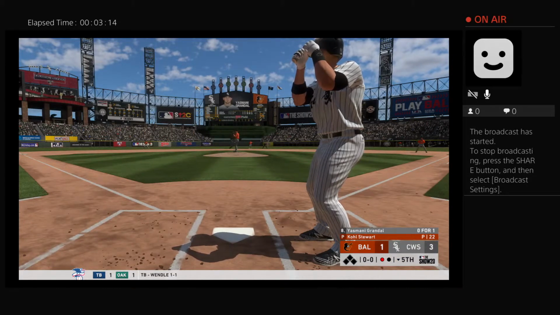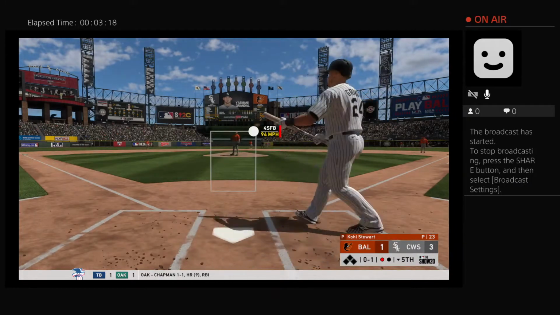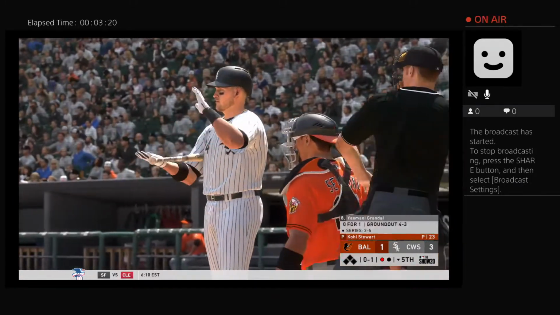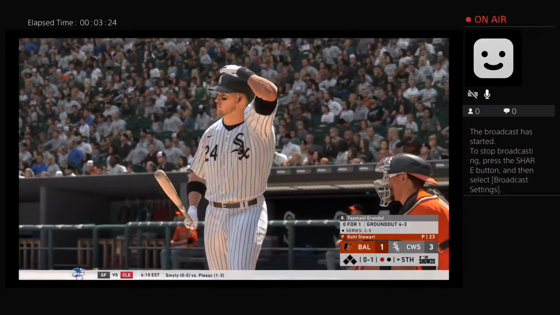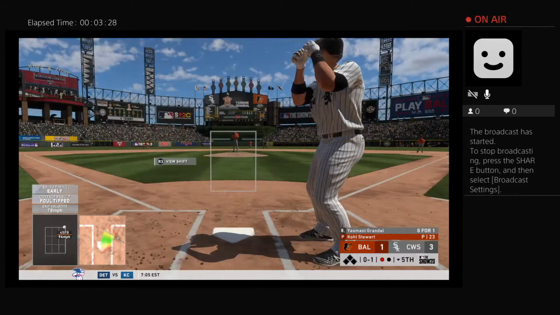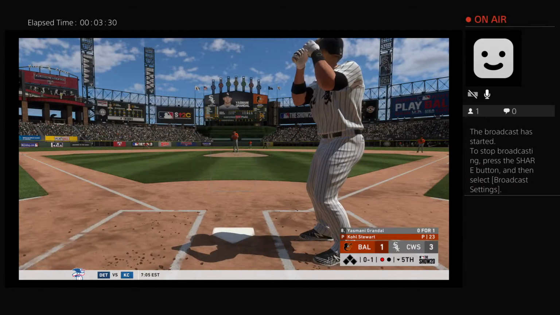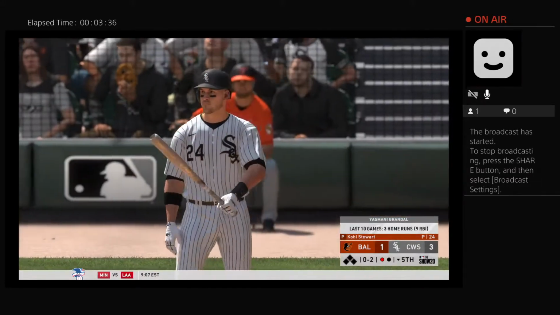Here's the catcher, Yasmani Grandal. And he fouls this one off. Comes into this at bat 0 for 1 in the ball game. Now the pitch. Oh, got him to swing out of his shoes on that one.